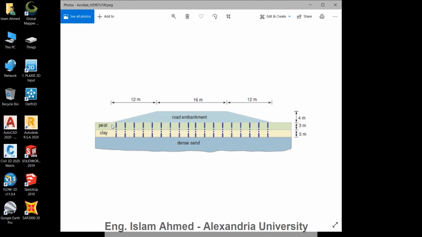After time, that excess pore water pressure dissipates, so the soil can obtain the necessary shear strength to continue the construction. In this tutorial our main purpose is to calculate the time for this soil to obtain the shear strength and dissipate the excess pore water pressure.